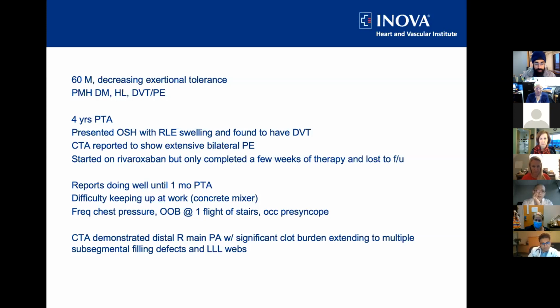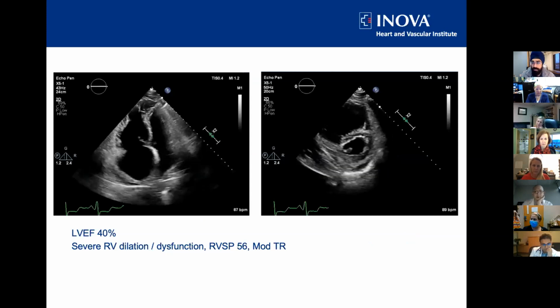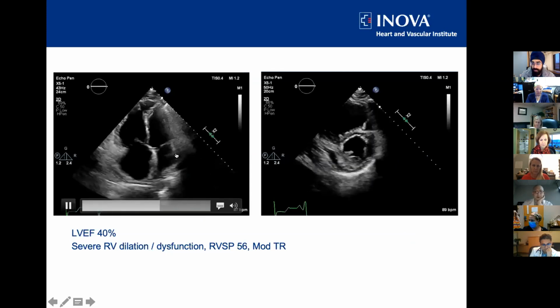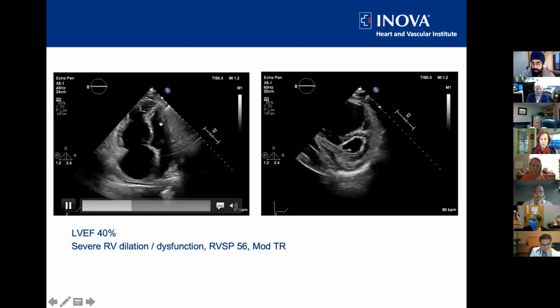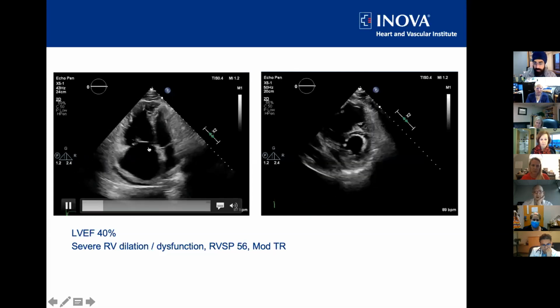And when he came back in, it was noted that he still had significant clot burden, but lots of findings of not only the central clot burden, which is often the red herring in CTEPH, but also findings of chronic disease, such as these webs and bands and so forth. And this is often the case. This almost looks like an echo that's been flipped backwards from what we are typically focused on. But here you can see that the left ventricle is actually robust, and the right ventricle has been blown out and is quite dysfunctional.